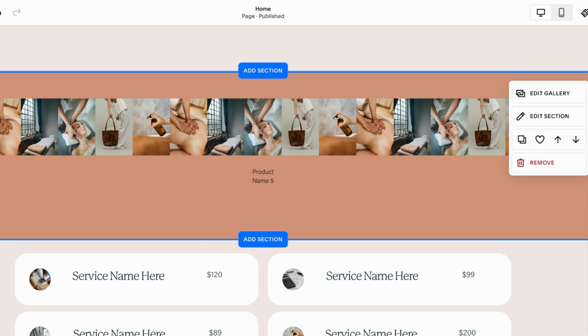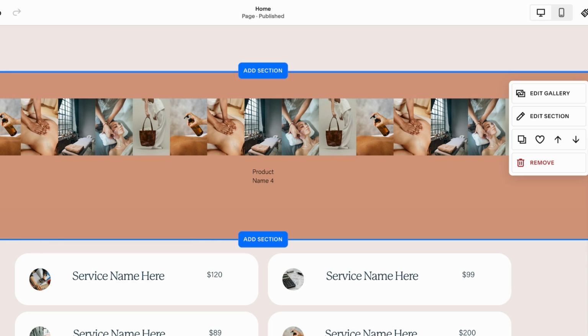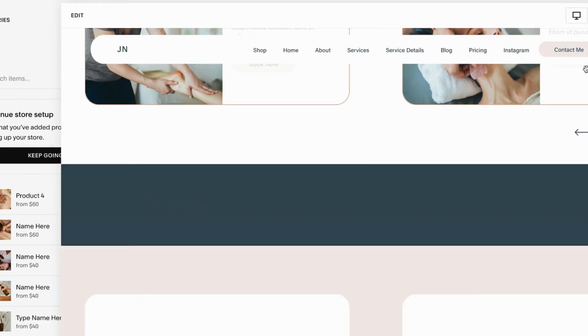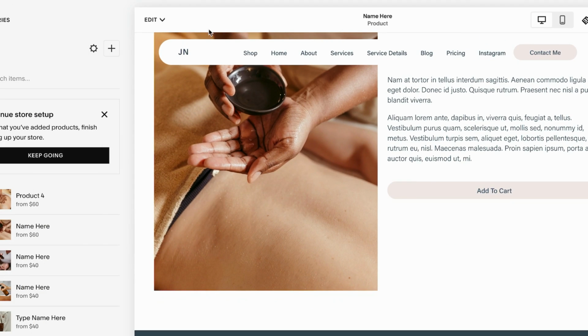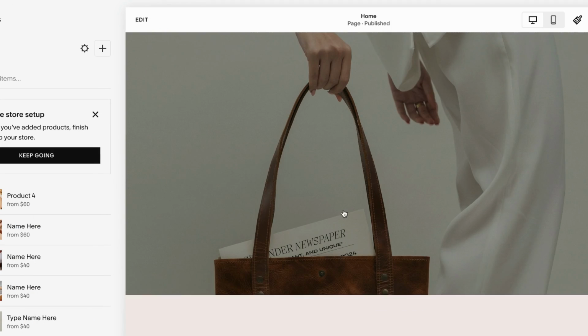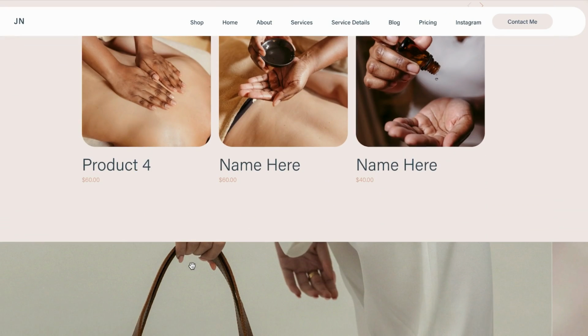So as we use the arrows and navigate from product to product, the names would change. And now if I click on this image, it will direct me to the product, again, similar to the way the other carousel sliders function.